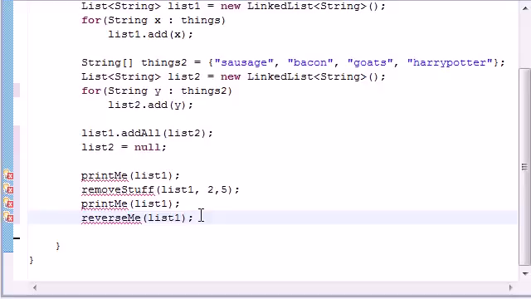So thank you guys for watching this tutorial. In the next tutorial we'll be getting to the good stuff, building all of our custom methods, and you're going to be learning all the new methods that are in the LinkedList class.